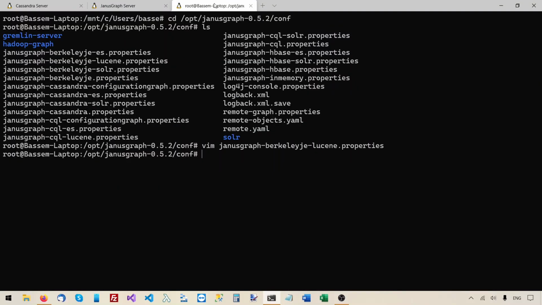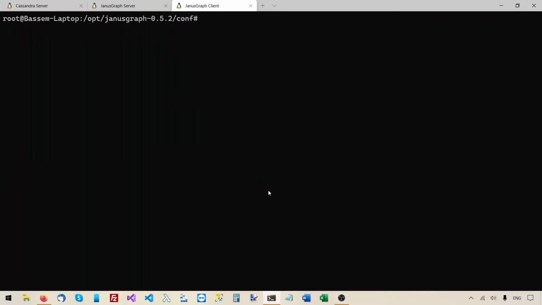I'll use this one to run the JanusGraph client, or the Gremlin console. So I'll call it JanusGraph client. And let's clear the screen. I want to run the Gremlin console here to try accessing the JanusGraph server and testing it.